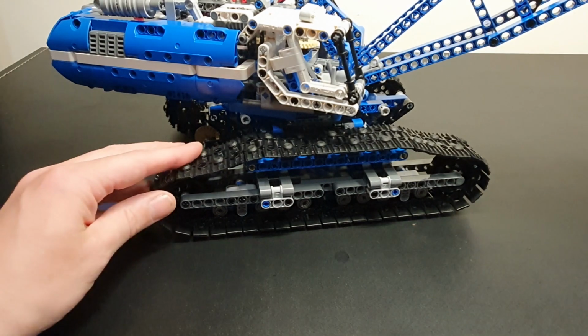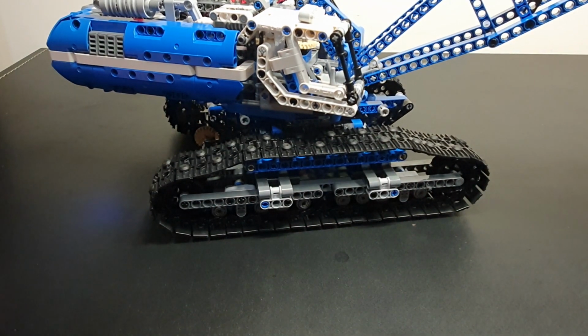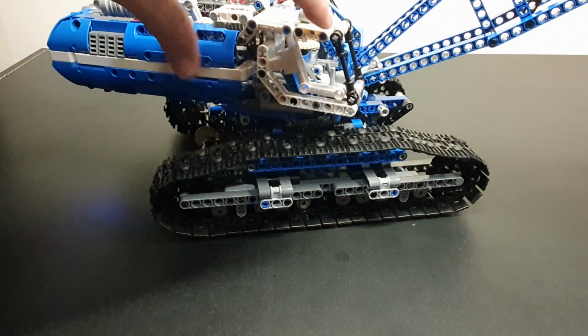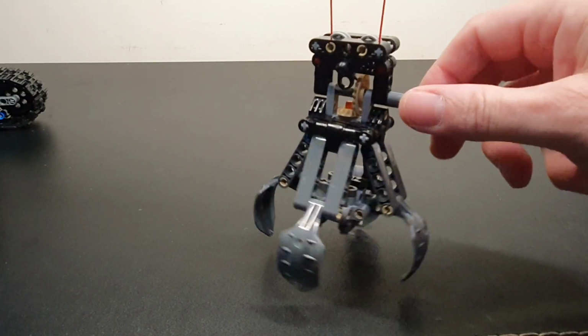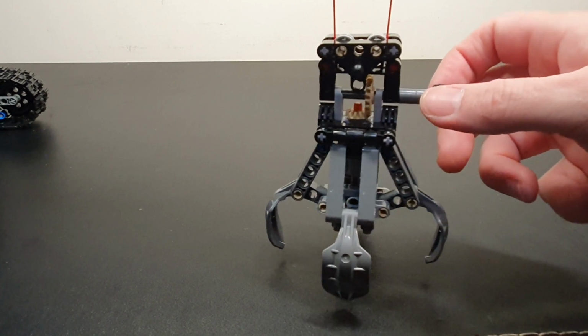You have a powered track system. So that's why it's a crawler crane. It will actually move itself. The other thing it will do, the turntable turns around. You can do that as well. And then there's the claws, so you can pick up and move things around like a crane would do.